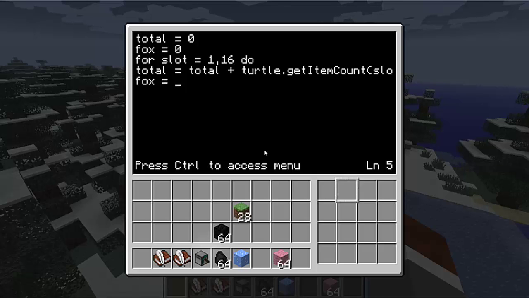To be honest, the main reason... Again, you can call these two things anything. Albeit these two things here. If you call those differently to these, then that won't work. But you can call these two things anything. The main reason this is called total is because I'm technically copying the guy I've watched. And the reason I'm saying Fox is because it's the first thing that popped into my head, I don't know. It's not even my favorite animal, but whatever.